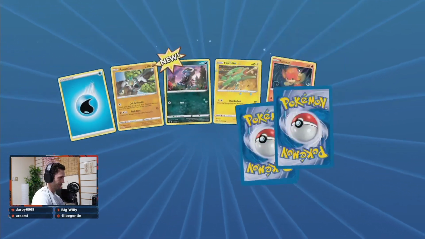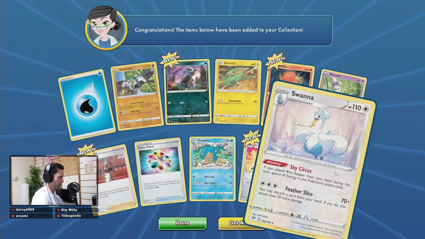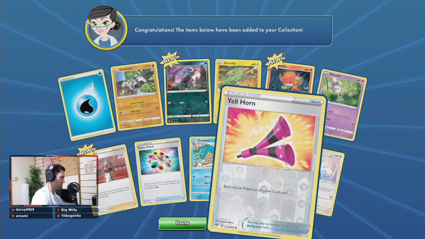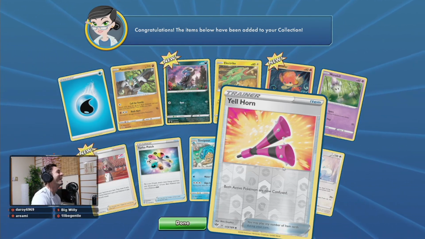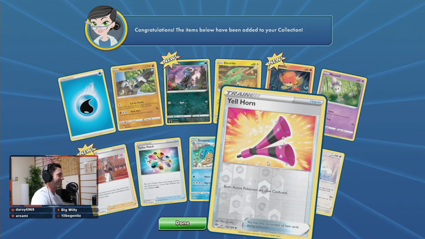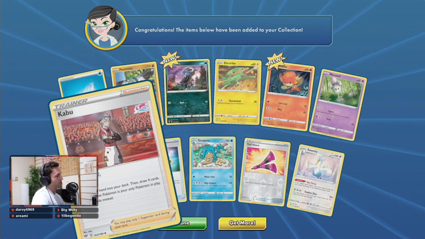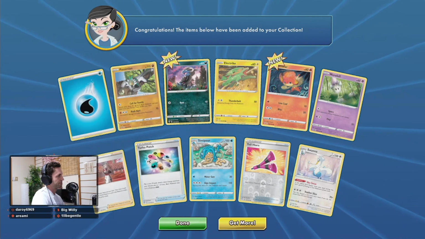Yo, what's up, man? What's this? Okay. Yellowhorn. Both active Pokemon are now confused. Well, I guess if you have a cleanse for that, then that could be effective. Shuffle your hand into your deck, then draw four cards. If your active Pokemon is your only Pokemon in play, draw eight. Nah.